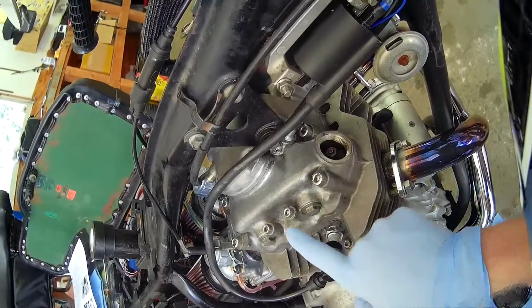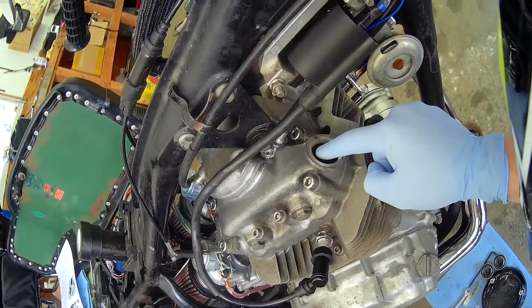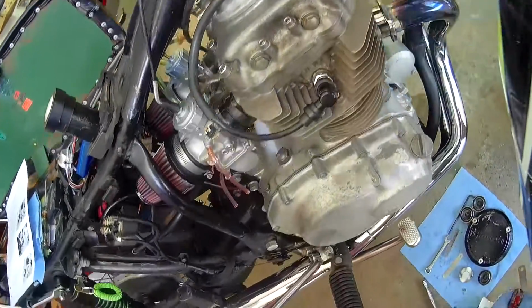There's a cam that turns here with a lobe that lifts this and presses in on the valve at the right time.